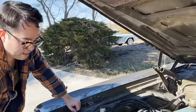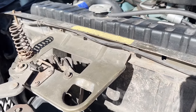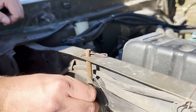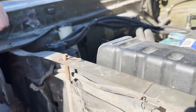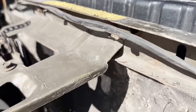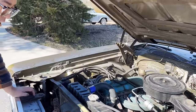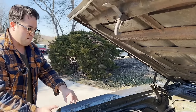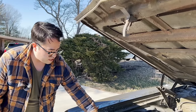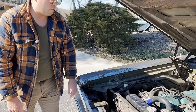The other interesting thing is this homemade bug guard to protect the radiator, and you can see they actually used dowel rods to secure it. It actually is kind of nice, and it is a good idea. This one really needs to be cleaned off because that's going to hurt the airflow. But it's a good idea to have these guards because it'll protect the radiator from rocks, keep bugs from getting all clogged in your radiator. But it's kind of neat that somebody actually went through the trouble of making one that wasn't just tied on with a bunch of string.